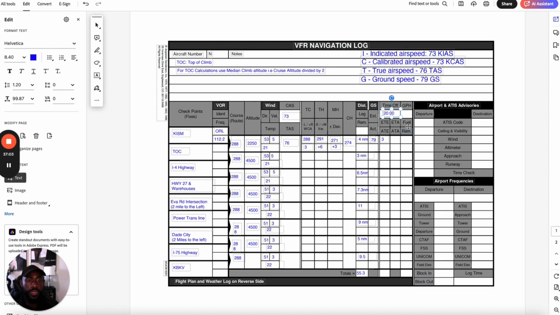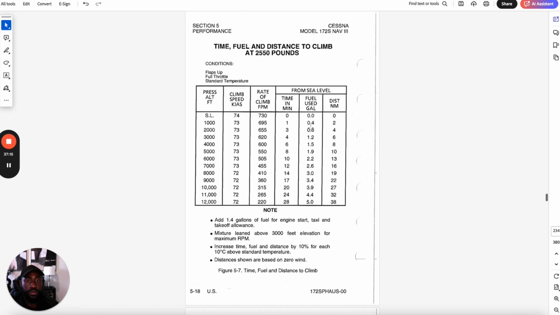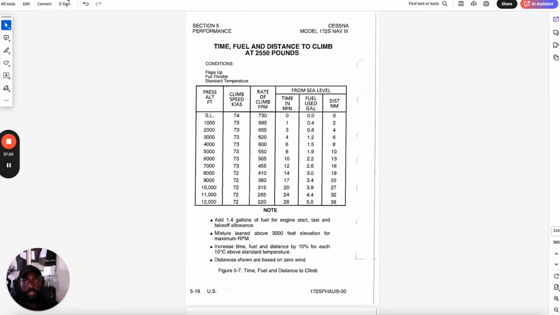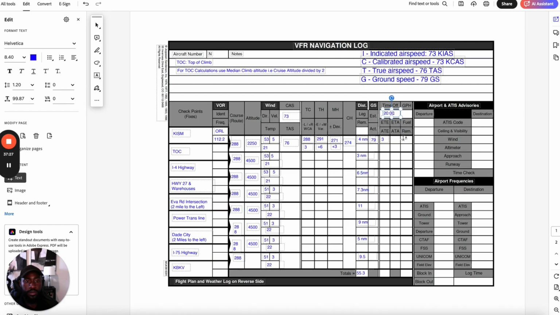And then the next thing you will have to calculate is your fuel. So for this section here, for the top of climb section, it will be easy to get your fuel, because you can come out to the POH here. It tells you how much fuel you're burning for this section. So it's about 0.8. So if you see, we got 4, 0.8, and 3. Pretty much got everything from the time, fuel, and distance to climb table. And you could double check those numbers with your E6B.